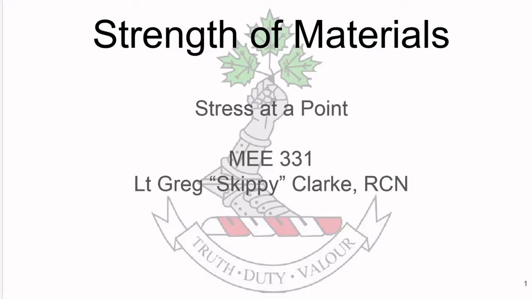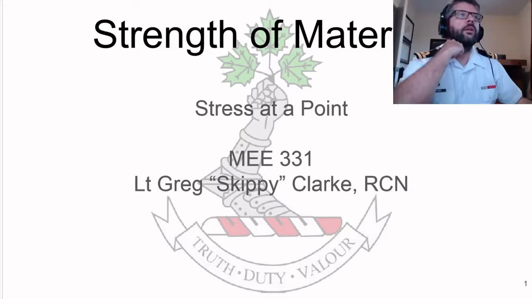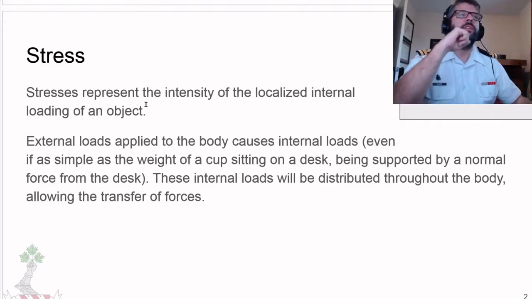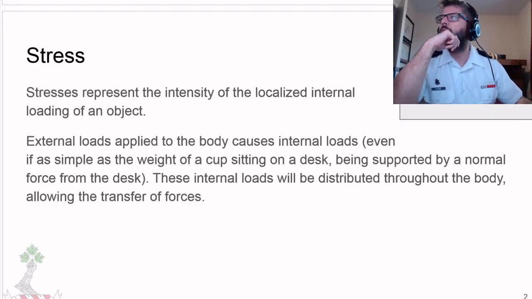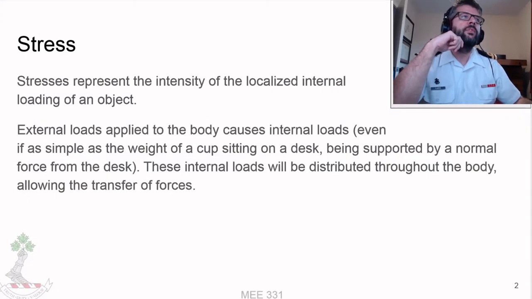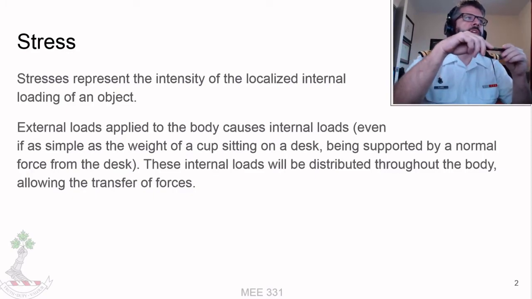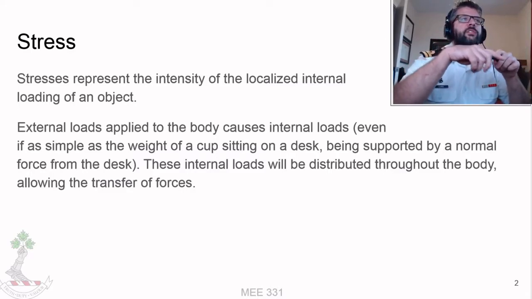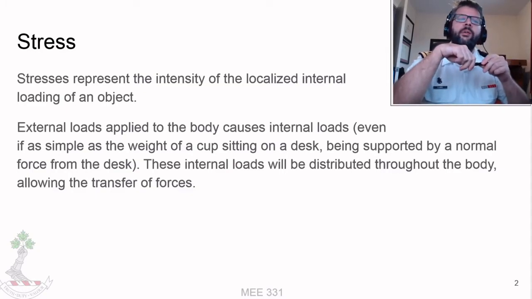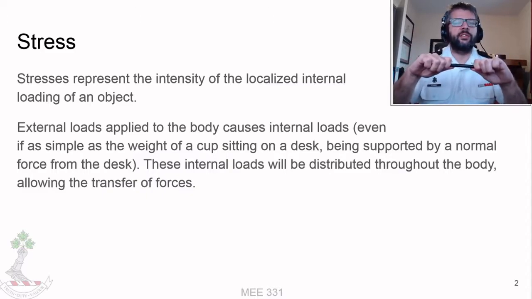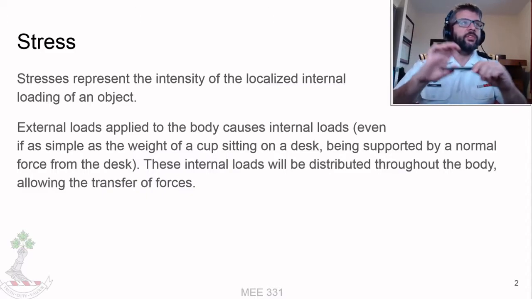Let's delve into stress at a point here. In general, when we talk stress in an engineering context, we're referring to how intense the internal loading of that object is. So the concept of average stress is fairly simple: load divided by area. If we're pulling on something, applying a tensile force, then that's just the load divided by the cross-sectional area of that thing.